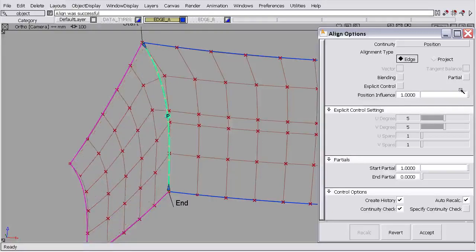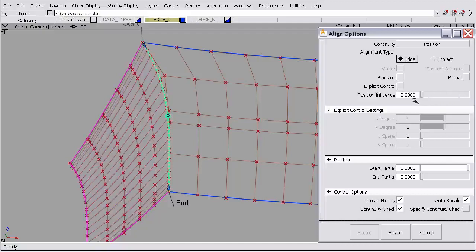So now the system is in total control of where the control vertices are, and it puts them spot on point to point. And you can see once again our 10 checkpoints shown here. Okay, so a value of 1 indicates the software is in control of where the control vertices will be, and a positional influence of 0 means the user is in control of where the CVs would be.